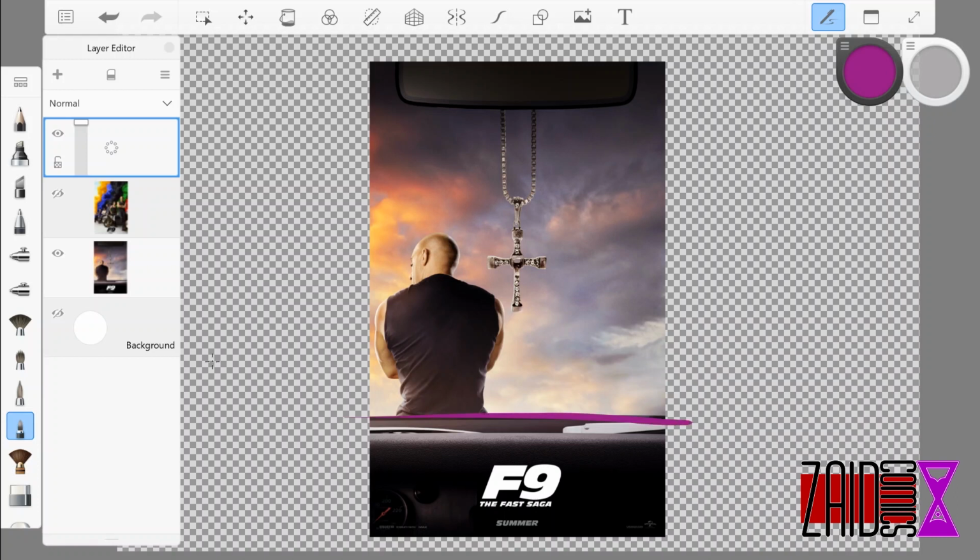We have a nice boxy border here, a good place to put this very bright logo. We have this darkened area, which is the dashboard of what I would imagine is the Charger that Dom is known for. Over here we have his character wearing dark as well, which is very nice because it leads up from this box at the bottom. There's nothing specifically leading the eye. I think this one is meant just as an artistic piece and not so much a hardcore formulaic poster approach, because we have so much off balance on this poster.